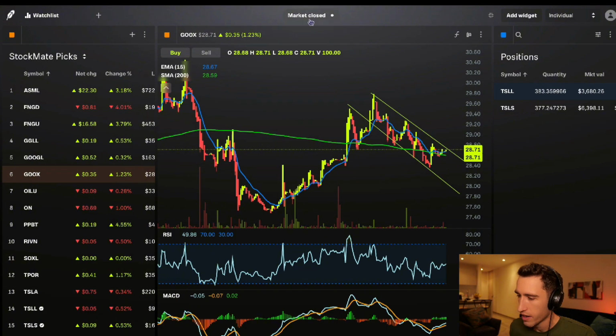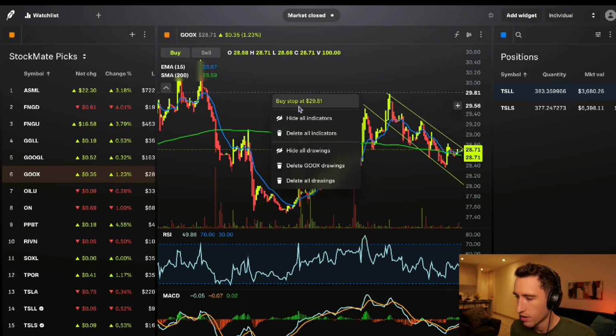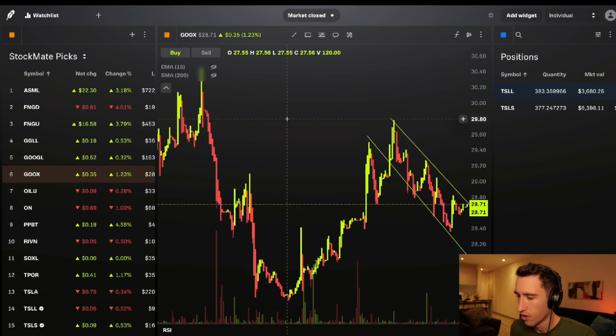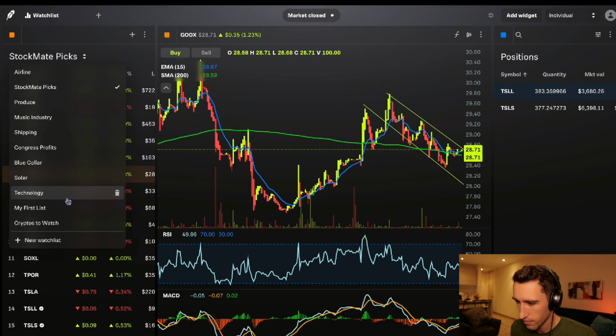Now, when taking positions, it's very easy. You can click over here. You can do a buy stop or sell limits. You can also hide all of your indicators or show all of your indicators. I believe they have over here all my watch list.